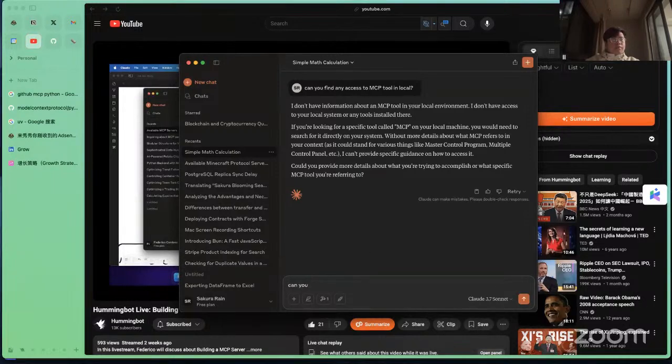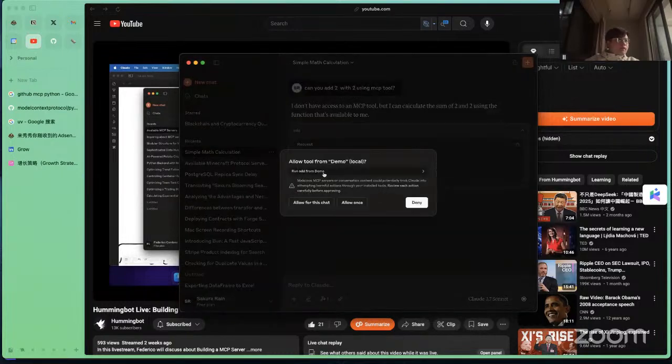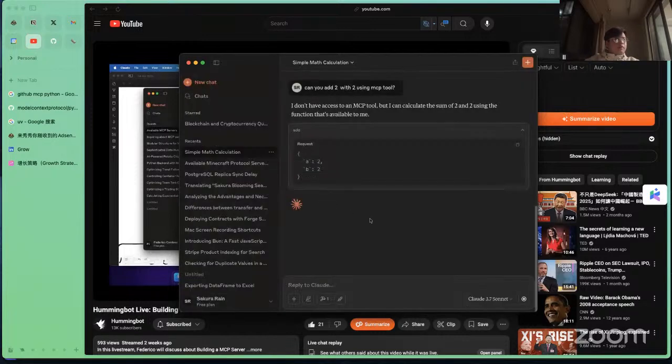Can you add 2 plus 2 using MCP tool? Yeah, it's calling MCP locally. Allow for this chat. It succeeded in calling the MCP tool.